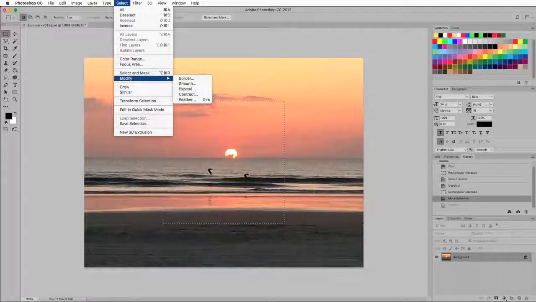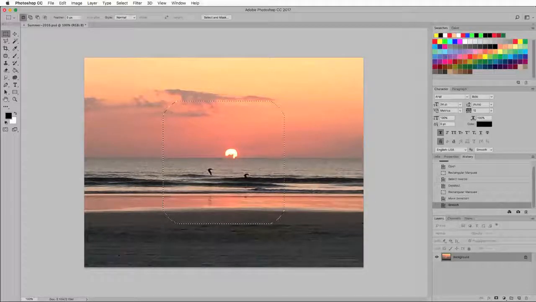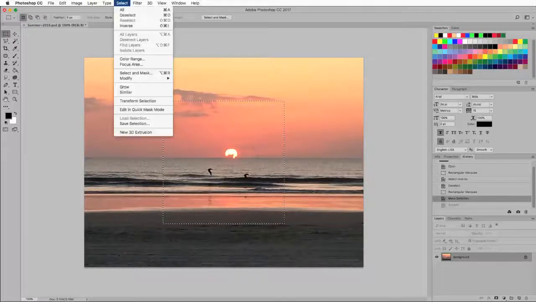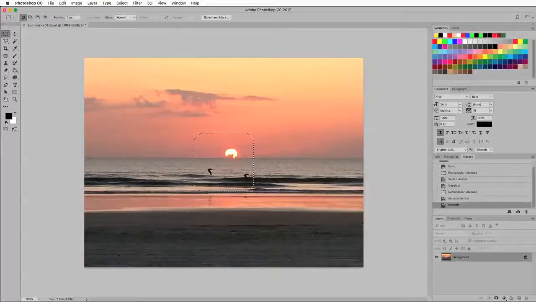I'm going to go back up, modify. I don't know if smooth really is going to do much here. I'll do smooth. And yeah, well, if you turn it up high enough, it will. And that smooths the shape. So basically it gave it rounded rectangles, and that will certainly come in handy as well when we're doing mechanical textures. Do that again. I'm going to try it with like 300. Yeah, you got to be careful with that. It's going to shrink it. Okay. There we go.